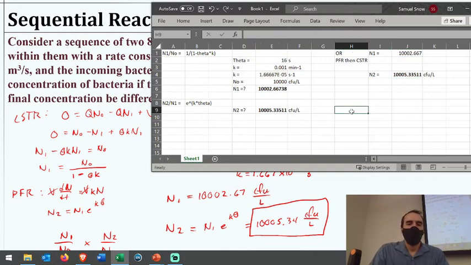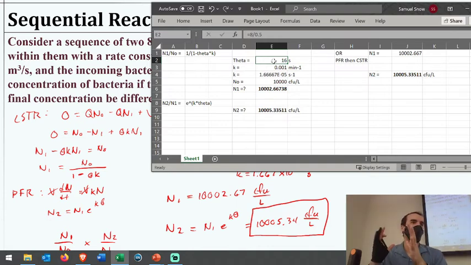Now, what I'm not saying here is the reactions occur in the same way in the two systems. It might kind of look like that, and that's sort of my bad on the design of the problem. What we will see if we change the situation, maybe we'll increase the theta quite a bit, is that the plug flow reactor and the CSTR do operate differently in terms of how much growth you can expect.